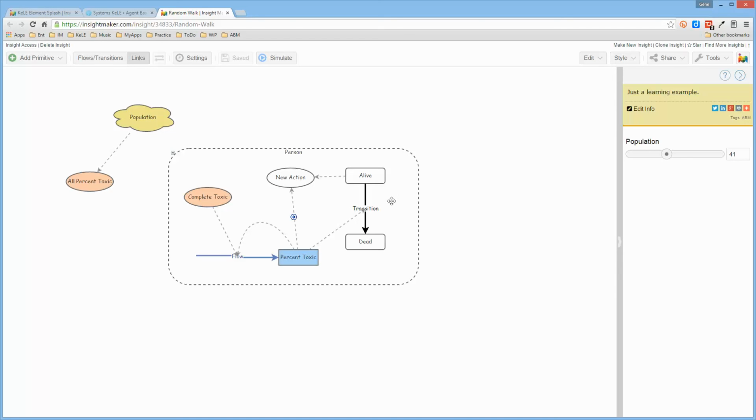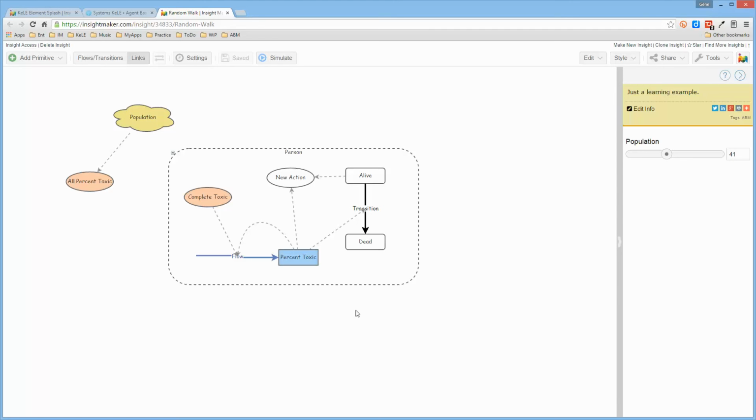And noting that you can have lots of states for an agent, and you can have multiple states. In other words, an agent could be alive and dead, could be male or female, could be sick and healthy, depending upon what it is that you're trying to model transitions of. And it's really nice to be able to create hybrid models so that there are certain aspects that are based upon a system dynamics model, and using that to interact with the agent-based aspect of the model to combine the both of them to produce a simulation that's representative of that set of interactions or that set of relationships that you're trying to better understand.